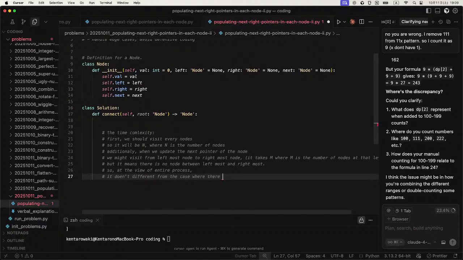Difficult to say. There are nodes. We might visit the leftmost node to the rightmost node at the parent level.